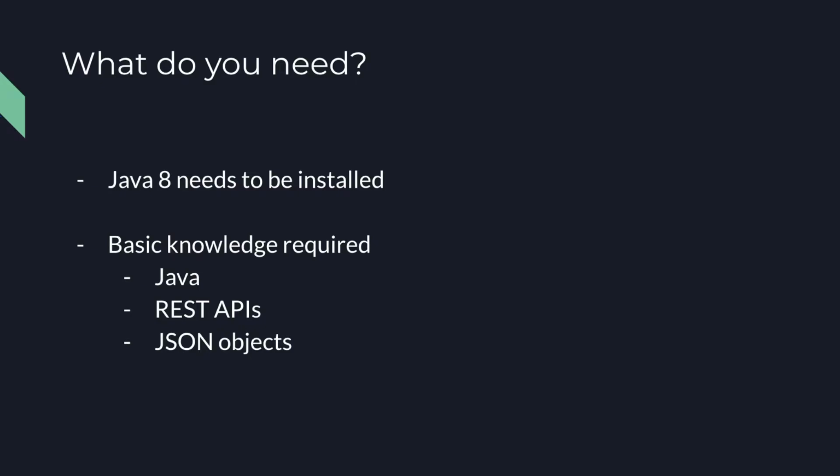And then when it comes to basic knowledge that we expect you to have, some basic knowledge of how to create some code in Java, especially test automation side things. So if you have done any Selenium test automation with Java, that's enough for you. You need to have some basic understanding of how REST APIs work and the most basic information about what JSON objects are, because our payload is going to be JSON objects.